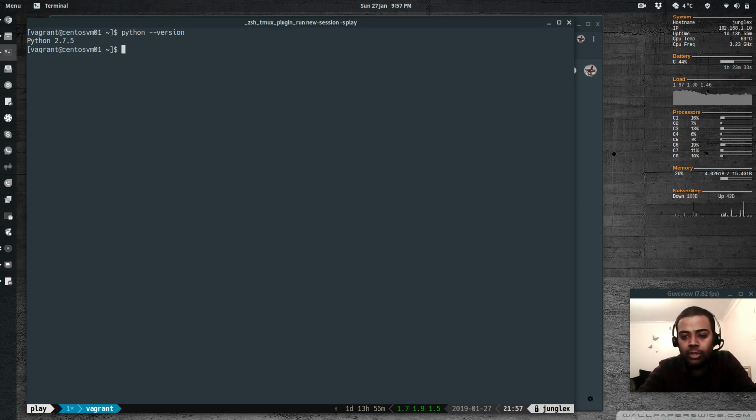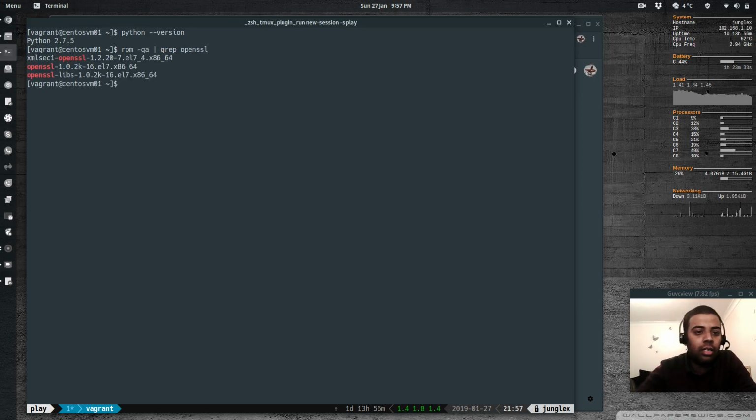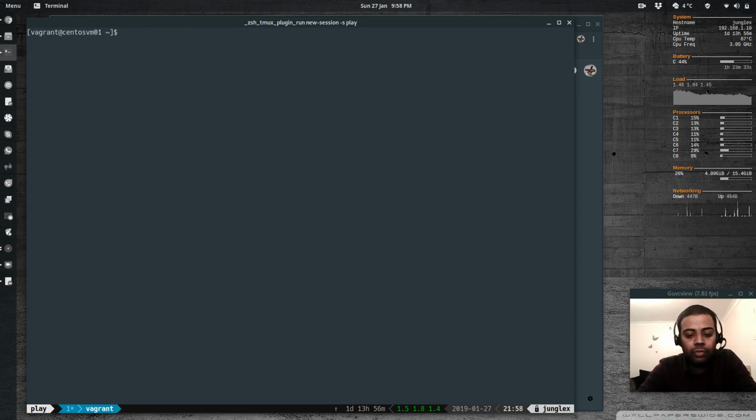The other requirement is OpenSSL. Let's check if you've got that. rpm -qa | grep openssl. So we have OpenSSL version 1.0 installed, which should be sufficient. The final thing that's required is the EPEL repository, Extra Packages for Enterprise Linux.